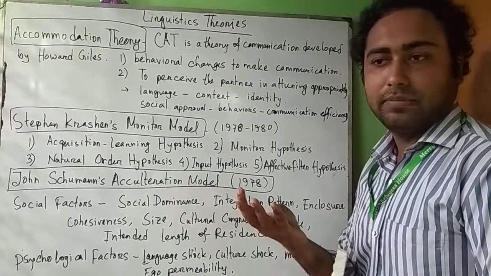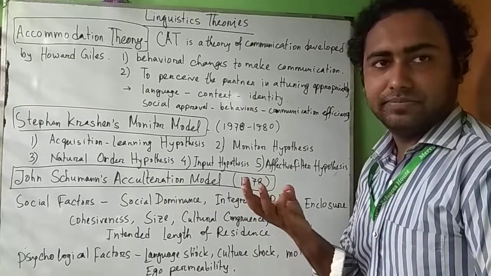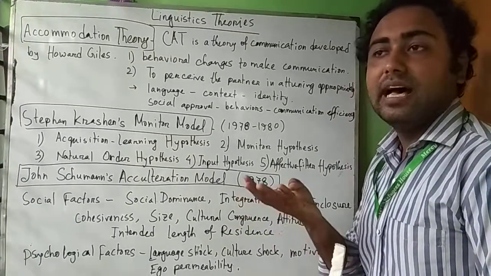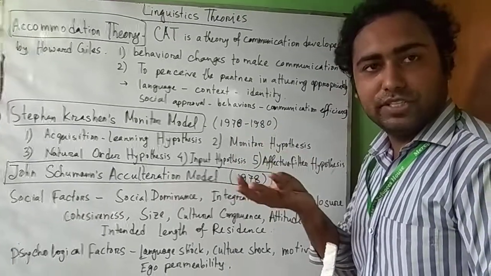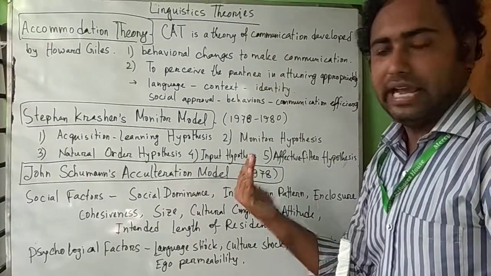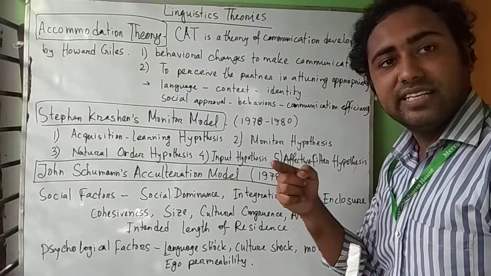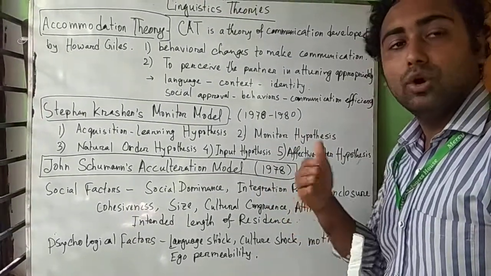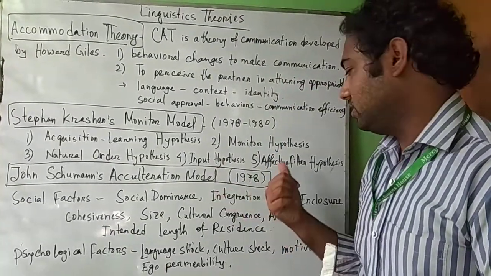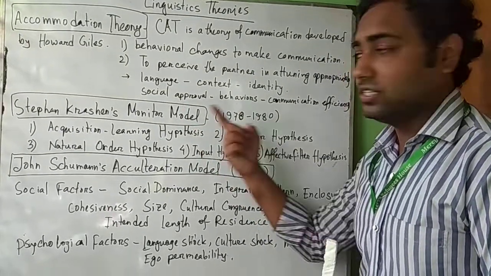So there are self-esteem, motivation, confidence, anxiety. These are the factors. When there is facilitating anxiety, high self-esteem, high motivation and positive attitude, at that time the filter is low and the learner learns the language. When there is debilitating anxiety, low confidence, low self-esteem, then the filter is high and the learner does not learn the language. This affective filter hypothesis is very popular from Stephen Krashen. So this is all about Stephen Krashen's monitor model.